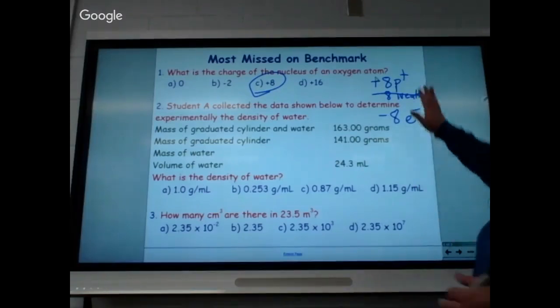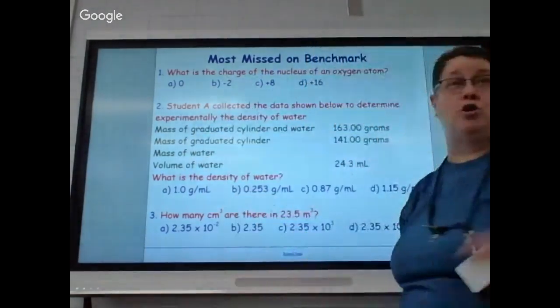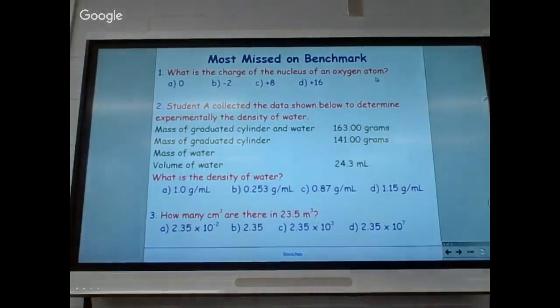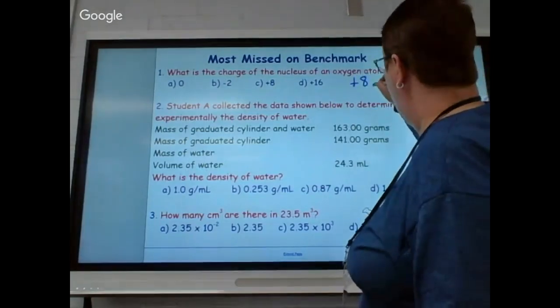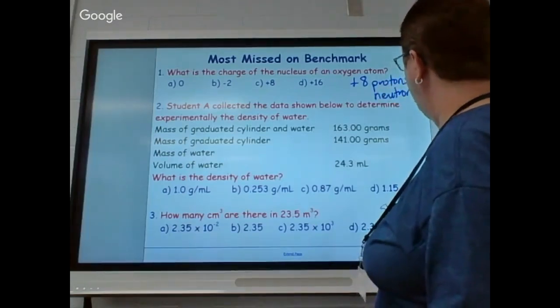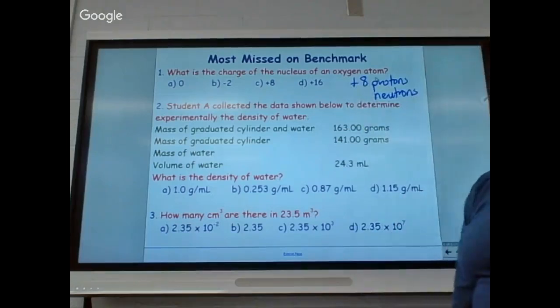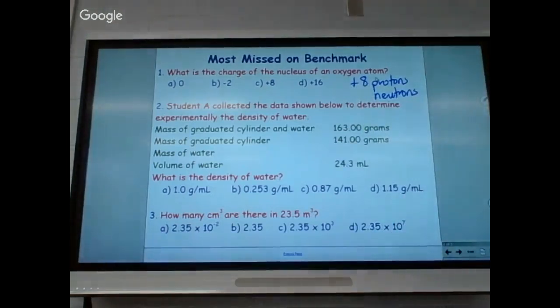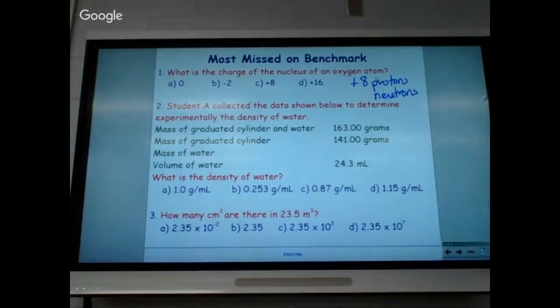You're talking about just the charge on the protons and the neutrons. The protons have a charge of +8. The neutrons are neutral. They have no charge. So it doesn't matter how many of those you have because they don't exert a charge at all. The only thing exerting a charge is the positive, so you have nothing to cancel out the positive charge. That's why it's a positive charge.